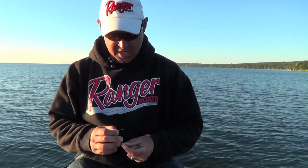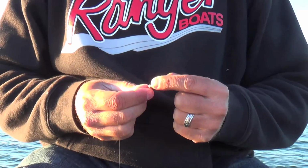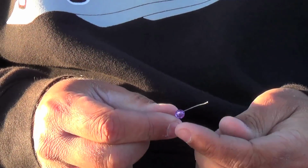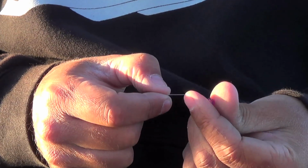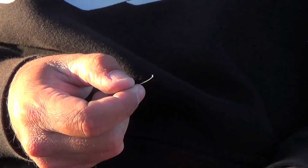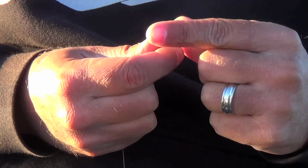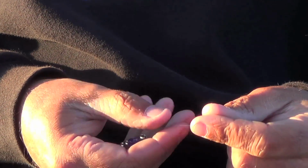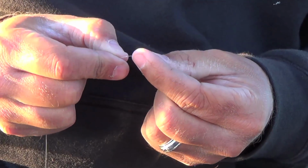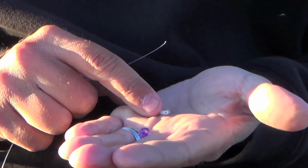You can tie any of this stuff right in the boat like I am here on the front seat. I start off by just putting on some beads. I use 6mm beads. That's the size that I prefer. And there's no right way or wrong way to do it as far as colors go. The hardest part is being able to get the beads on the line since my eyes are fading. But anyway, I'm putting on 2 gold, 2 purple, and a couple more gold. And then the next part becomes the clevis.